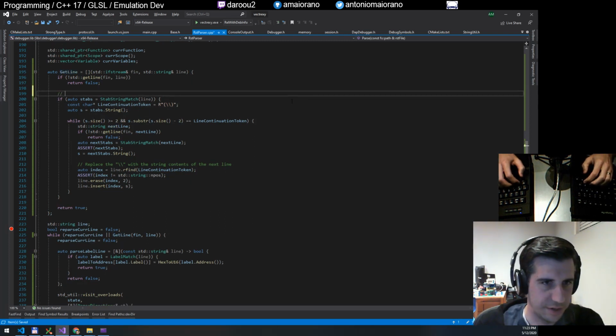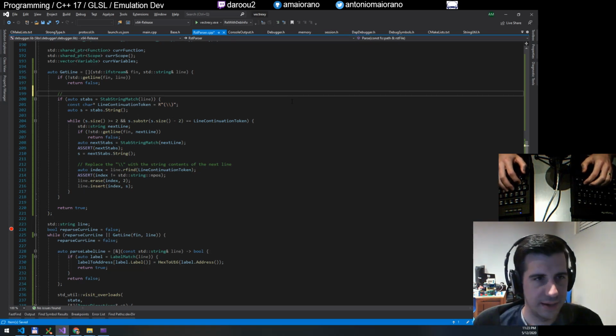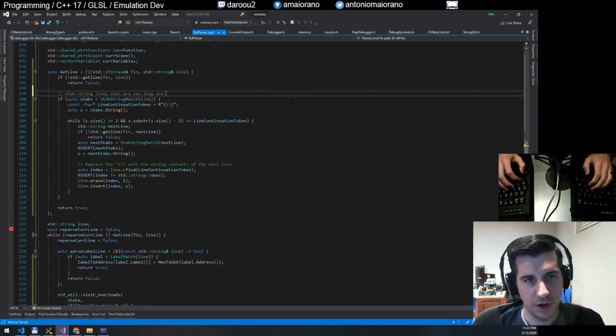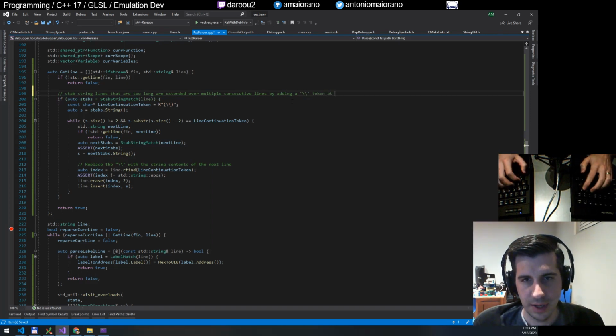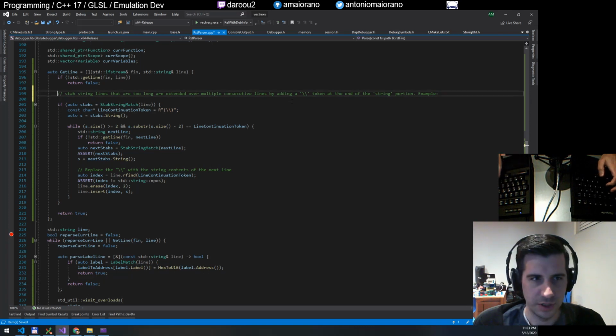I'm just going to add a little comment here, and I'll say: stab string lines that are too long are extended over multiple consecutive lines by adding a token at the end of the string portion.